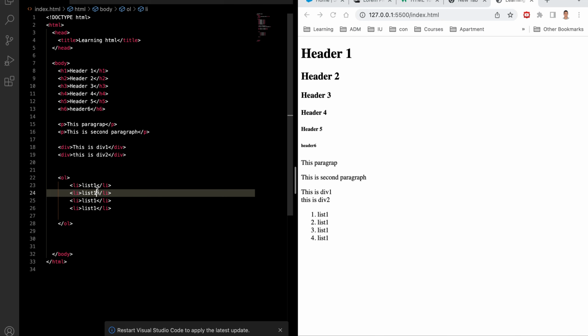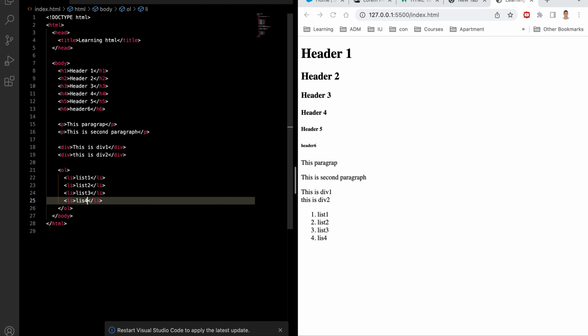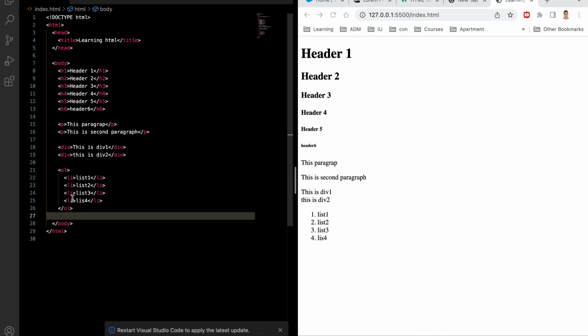Yeah, so let's make list 2, list 3, list 4. You can see on the right side, if you have a list of some records and you want to display them in order, you can see 1 2 3 4. If you want to display as an order, then you can use the ordered list. You just put the ordered list starting tag, ending tag, and inside you can display whatever list records you have.